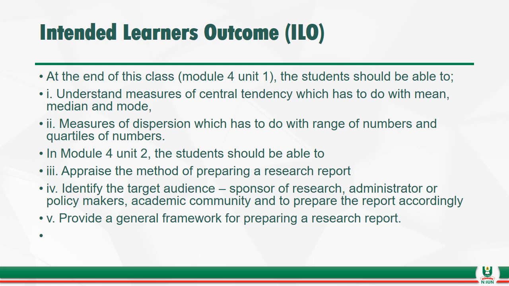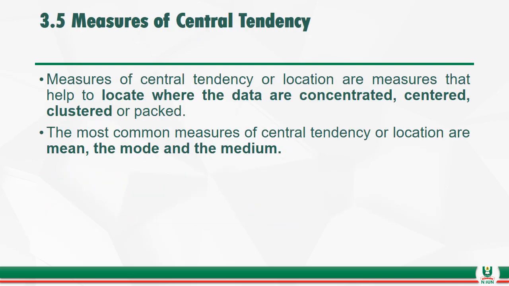In Unit 2 of Module 4, the students should be able to appraise the method of preparing a research report. They should be able to identify the target audience, sponsor of research, administrator or policymakers, academic community, to prepare the report accordingly. They should also be able to provide a general framework for preparing a report.